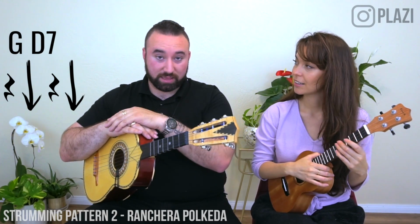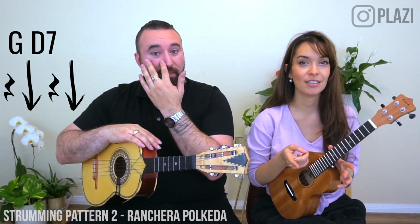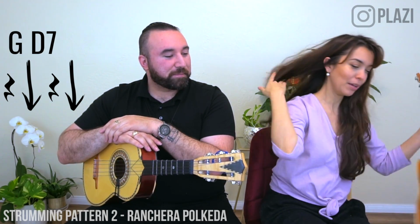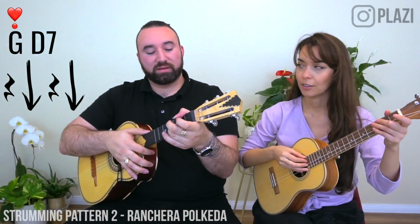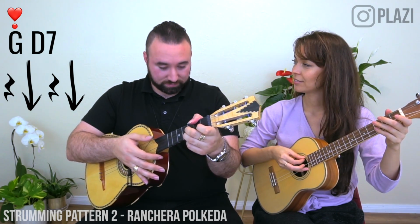That's a ranchera polqueada. So that was the second strumming pattern, but I think it makes more sense if we add the little bass to it. So let me try and play that bass part. Is it the same as what we did before? What we practiced behind the scenes? Okay. Let's try. One, two, ready, go.